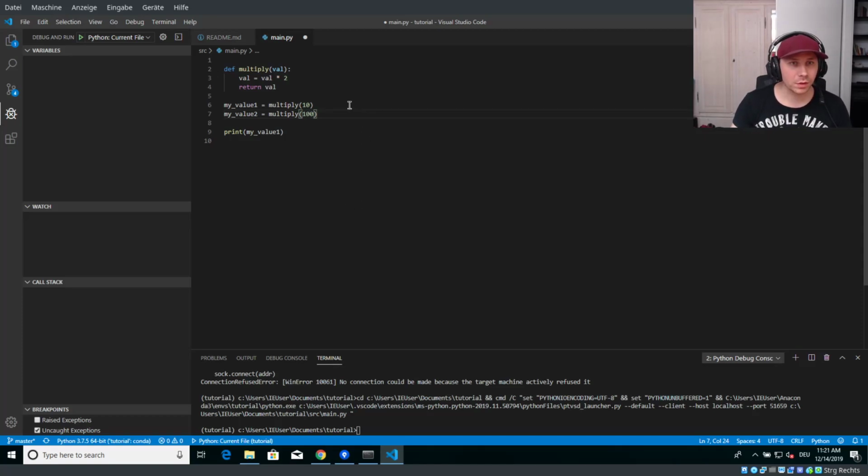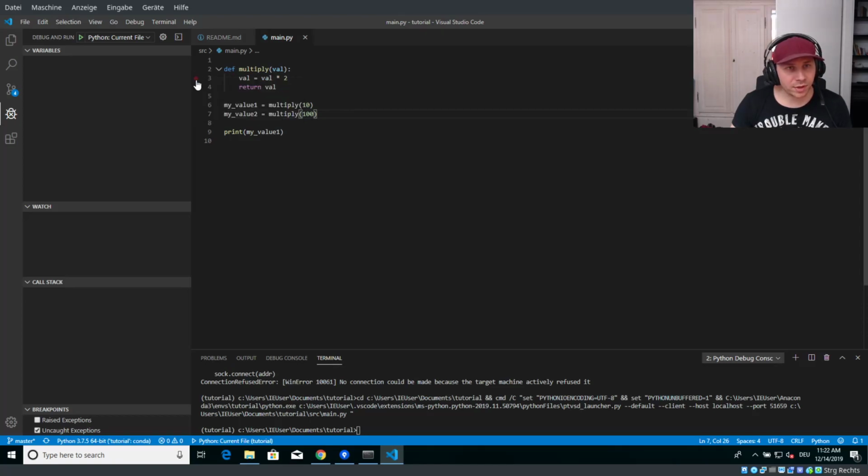And second variable 100. Save that. Now let's say for some reason I want the debugger only to stop here if val has a value of, let's say 10, not if it has anything other than 10, like 100. For that I can use a conditional breakpoint.